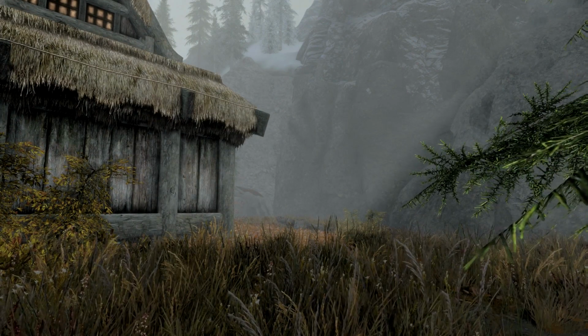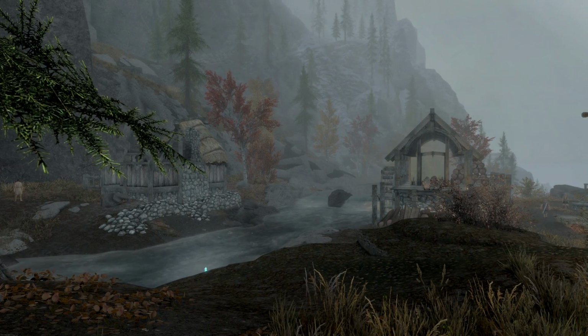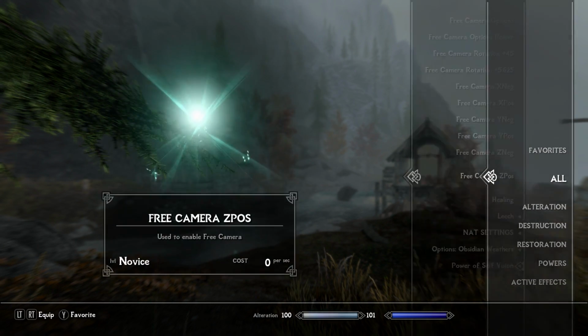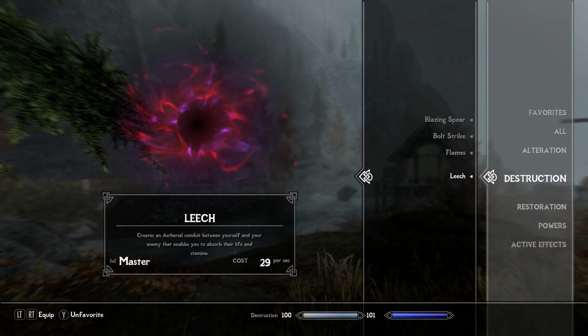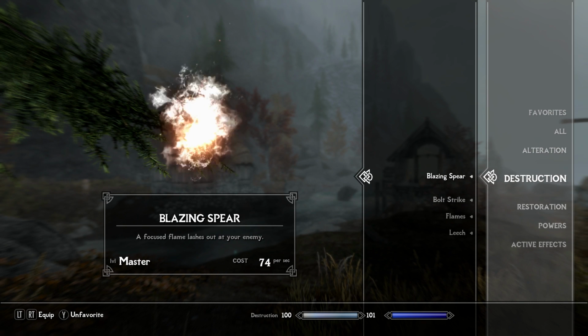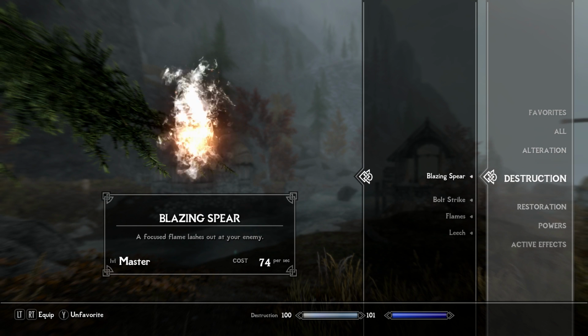I was only able to find 3 out of the 5 spells that are within this mod. There are 2 other spells, and I'm going to read you the short description of all of the different spells. So we have Blazing Spear. It's a focused flame that lashes out at your enemy. It is a master spell that costs 74 per second.